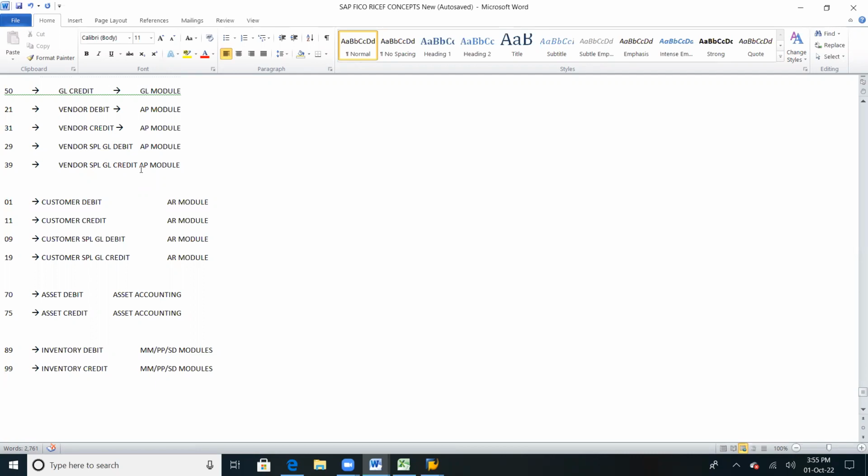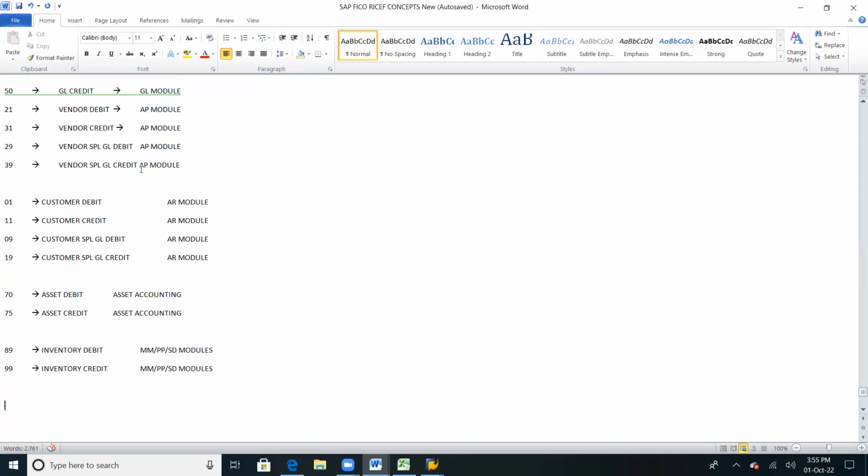Yes, now it is clear. Whenever we post an invoice in the AP module, the vendor would be 40 and the GL would be 31, right? No, no. The vendor will be 31, and the GL account will be either 40 or 50.